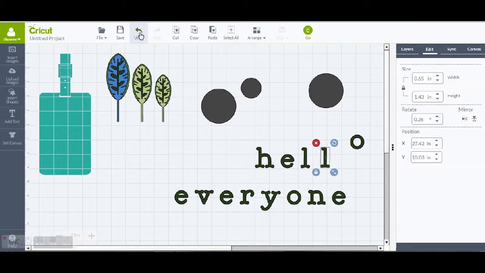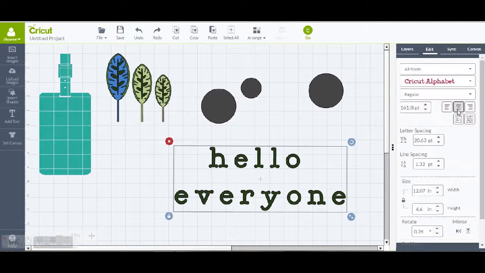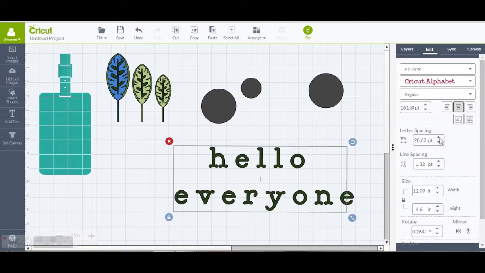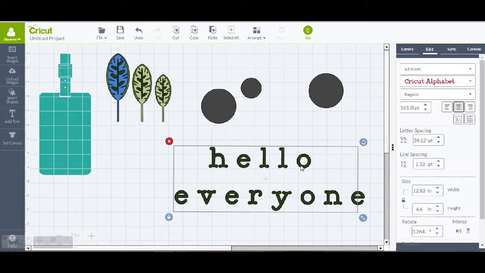Letter spacing is the space between each letter, so between the O, the L, and then the L and the L, and then the L and the E and the H. So if you watch, the space will get bigger between each of those. Now some fonts, it doesn't make it perfect spacing, like most cursive ones. You can make it isolate each layer and manually move it, and then you can group it all back together as one. Line spacing is the space between the word hello and the word everyone. So if you watch between those two, it's going to get bigger or smaller.